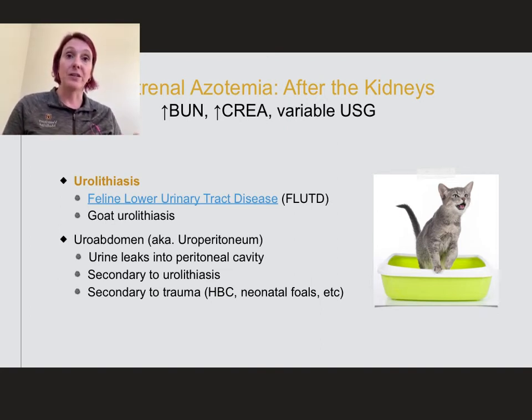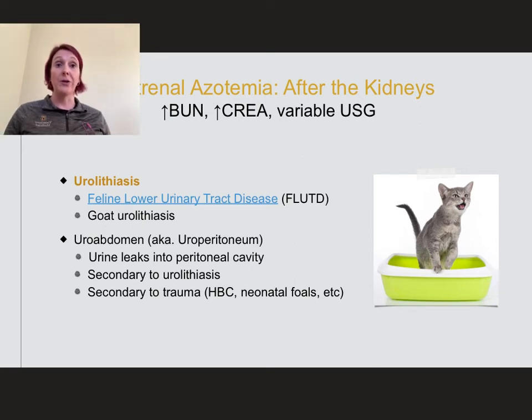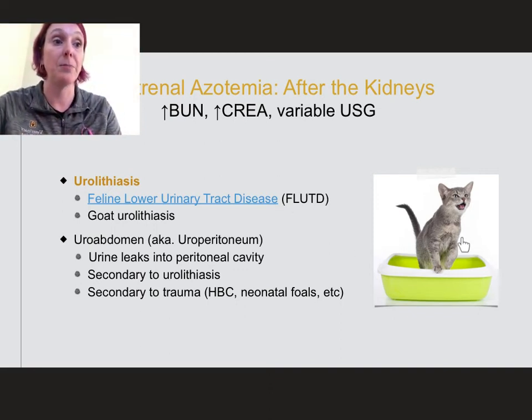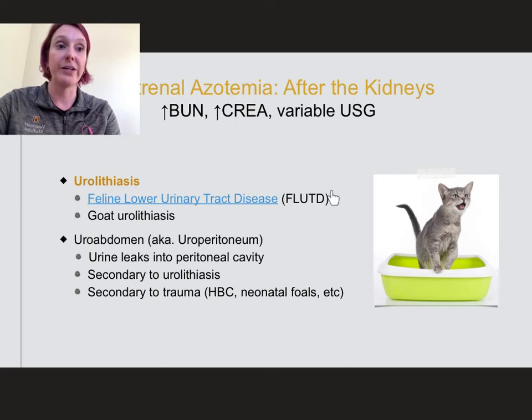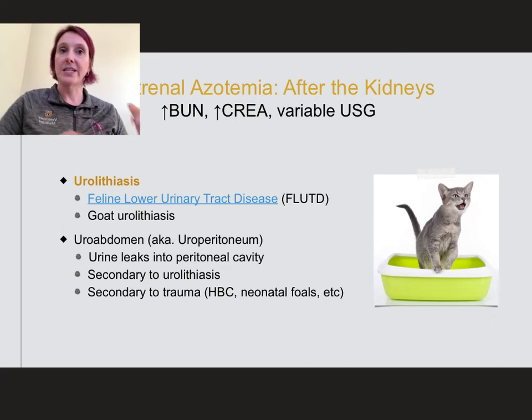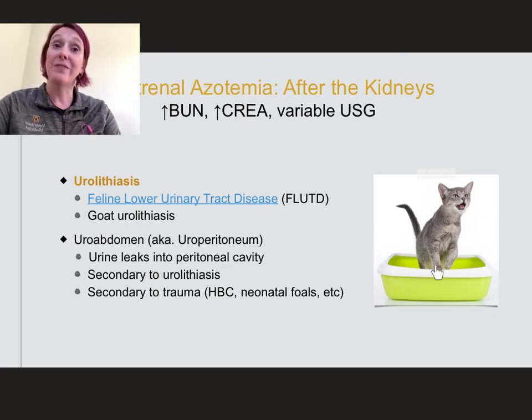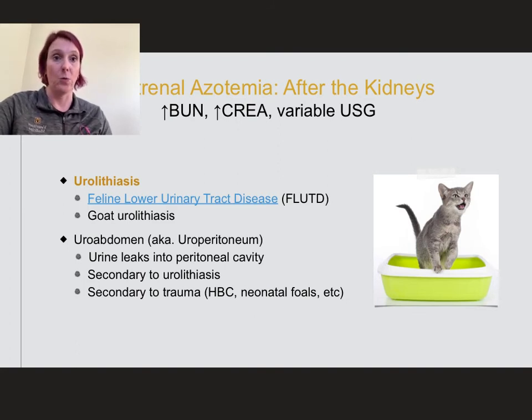It decreases the GFR because all that urine backs up all the way back through the nephron, and essentially the glomeruli are completely packed and nothing can pass through or exit. Okay. The classic example of this is the blocked tom in feline lower urinary tract disease. Okay, so when they're in the litter box screaming, they tend to have large turgid bladders. They can be very, very sick if it goes over time. There can be a lot of metabolic disturbances associated with that too. But those are the things clinically that we're looking for.